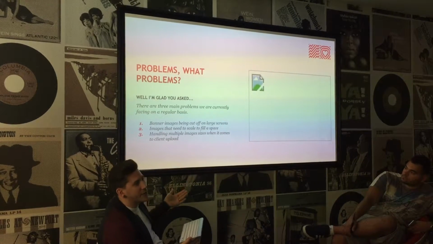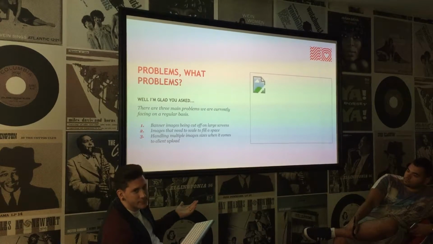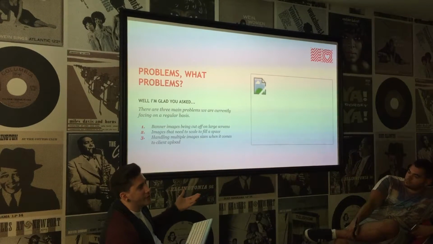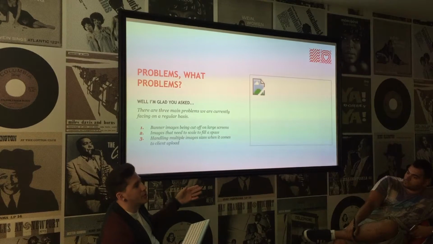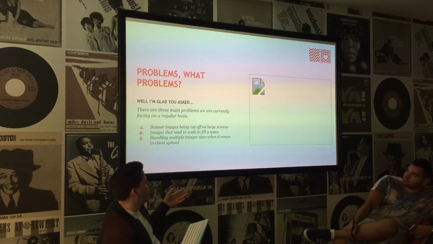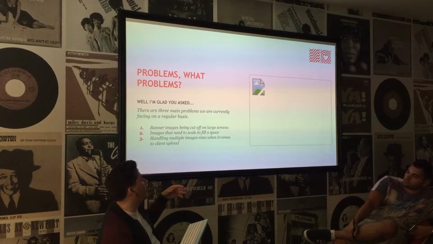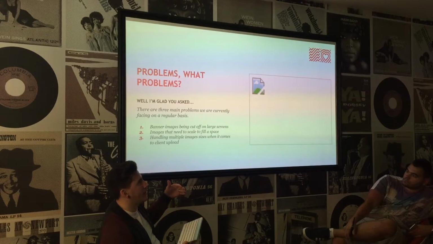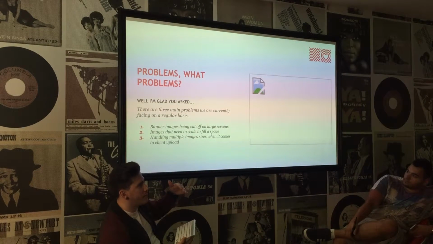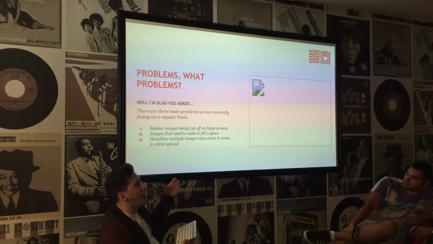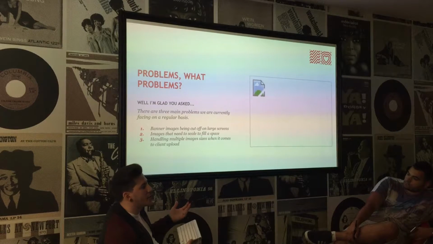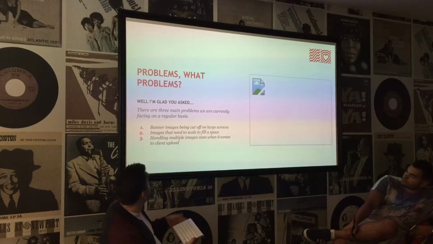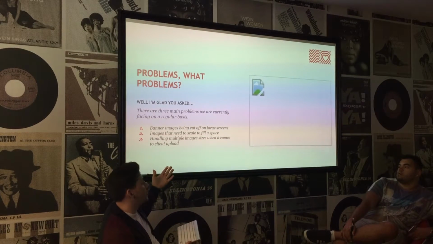at the top, and obviously if they're using a CMS, they could be uploading whatever, and we don't know where the focus of the image is, so we could do it center, which we do a lot of the time. But as I'll show you later on, if you have an image getting cut off top and bottom, what happens if it's a picture of somebody's face, which is a problem we've had on King Edward. Yeah, so images that need to scale to fill the space.